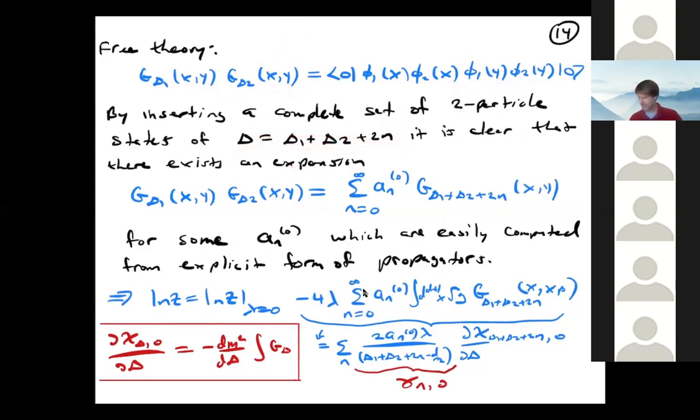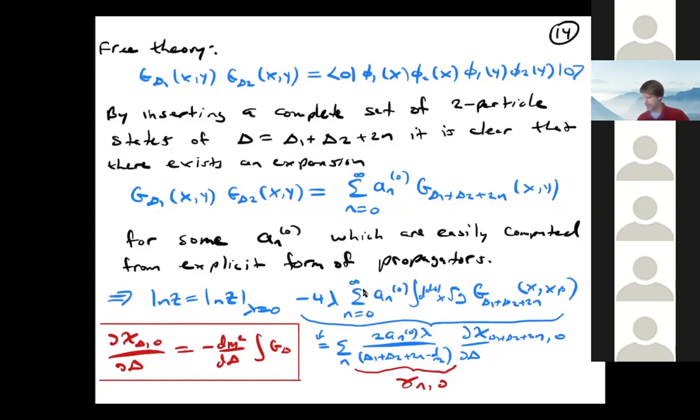And so it's clear from putting this complete set of states here that this product will take the form of an expansion over propagators whose dimensions are given by these, and there'll be some expansion coefficients here. So you can expand the product of propagators with common endpoints in terms of these. There are many ways to think about this. You can just see from the form of these functions that such an expansion has to exist. Or you can think of it from the fact that these satisfy differential equations, some sort of Sturm-Liouville type thing going on. But however you think about it, there's this expansion. I'll write down the coefficients in a second, but they're easy to work out.